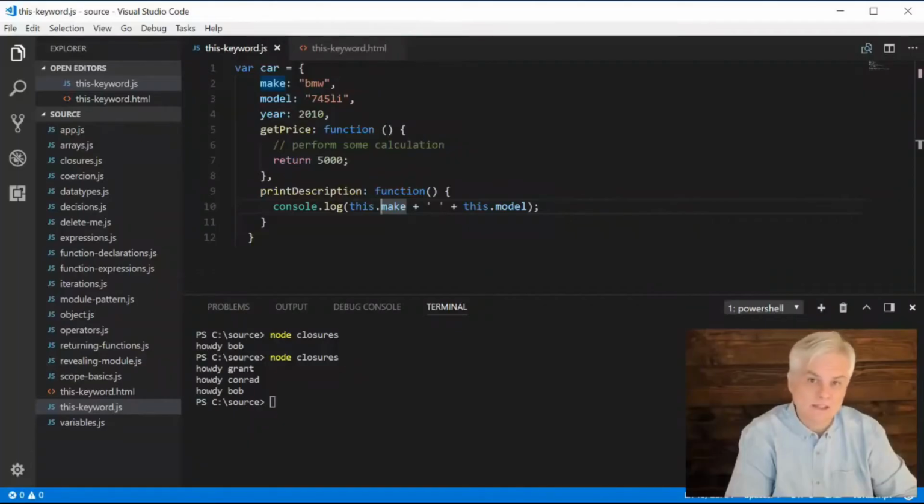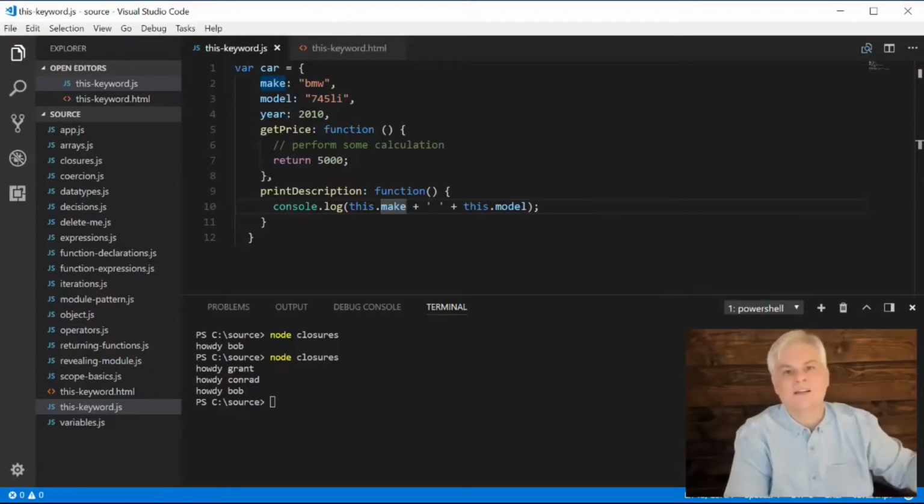Time to time get a little confused about the this keyword. And one of the reasons people get confused about it is because it means something different in JavaScript than in most other programming languages. So you actually have to kind of fight your existing knowledge. If you're coming from another programming language, the best thing you can do is leave everything you think you know, in particular about the this keyword, at the door.